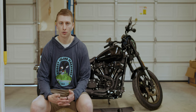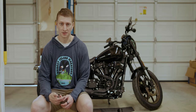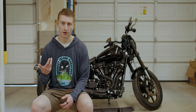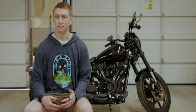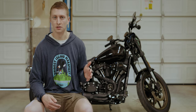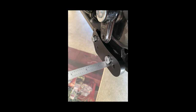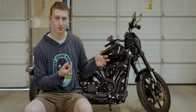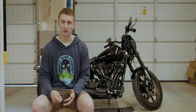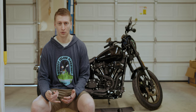And then the last big hurdle we ran into was when we went to install the spacers that come with the Vance & Hines pipe so that your mid controls and your brake pedal are moved out and can actually clear the new exhaust system. The bolts that we received from Vance and Hines really seemed like they were bottoming out with plenty of thread still left on them, meaning that the spacer itself was not seated all the way flush and had some wiggle room in there. We didn't want to over tighten anything. Talking to Vance and Hines on the phone, they assured us we had the right hardware.